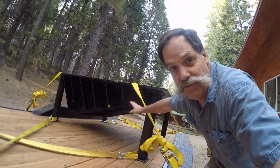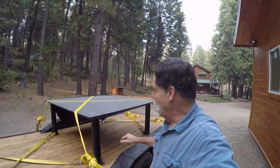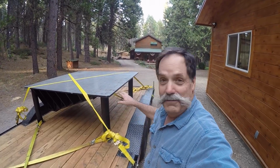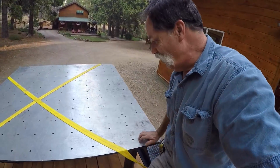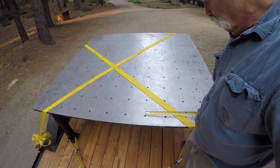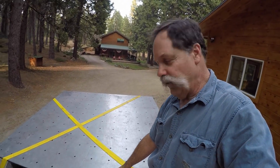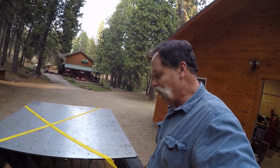So it has massive understructure here to keep it flat and straight. Very cool. All aluminum, steel legs. I have wheels for it. So this is going in the shop. It's an awesome table. And it's all drilled, I think it's a 6-inch pattern. Yeah, it's all been drilled. I'm not sure what the threads are. There might be 3/8, 6-inch hole pattern on there. It's going to be an awesome work surface, to fabricate on and whatever. So it'll be pretty cool. They were using it as a welding fabrication table. So it was quite the find.